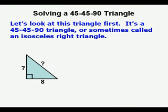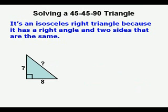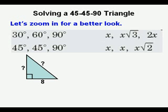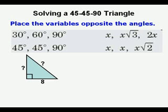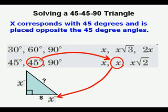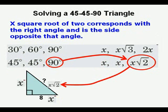Let's look at this triangle first. It's called a 45-45-90 triangle or an isosceles right triangle. It's an isosceles right triangle because it has a right angle and two sides that are the same. Now we look at our formula chart and we see that we place the variables opposite the angles. So we place x opposite one side, x opposite the other side, and then x square root of 2 on the long side which is opposite the right angle.